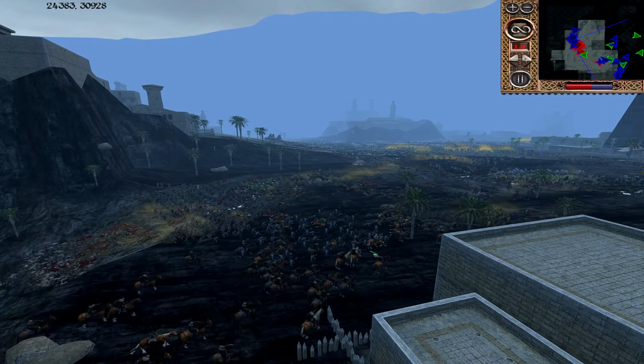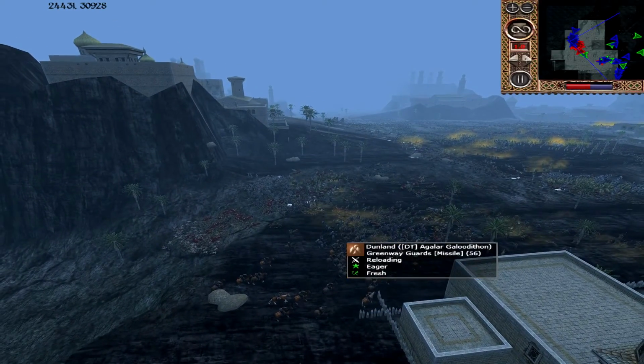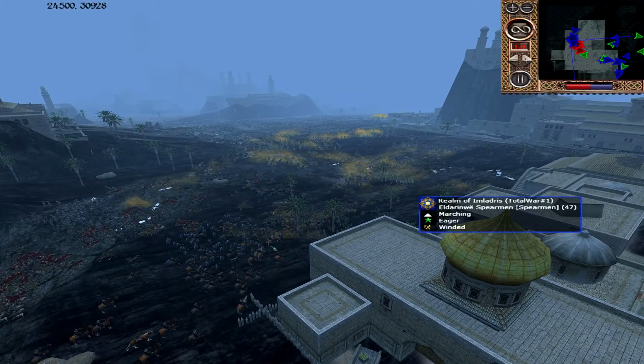We've had to watch most of this fight from a zoomed out perspective on a dark background, which frankly isn't ideal, but I mean, it's better than nothing, I suppose. It's certainly better than a crash. First Marshal's Bodyguard cycling back out.